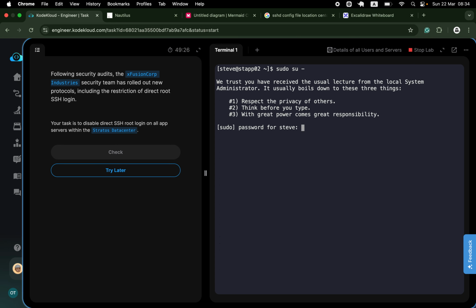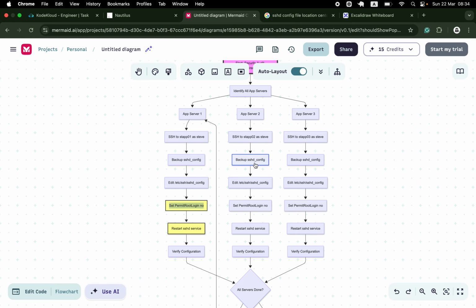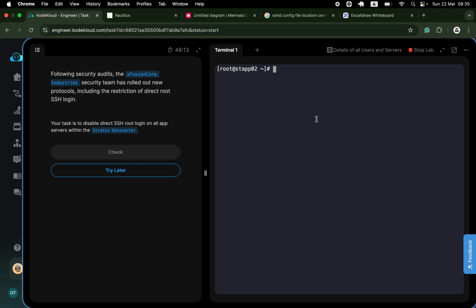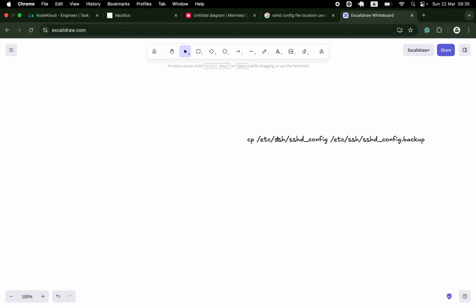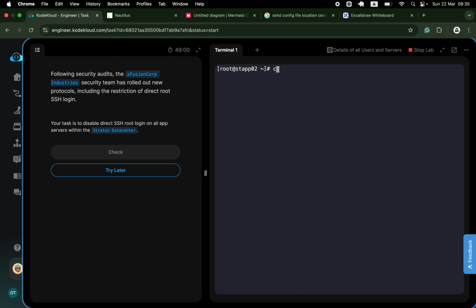Steve password again. Here again, before we change something in the configuration file, we'll make a backup for easy recovery. So we do the backup using the cp command again.